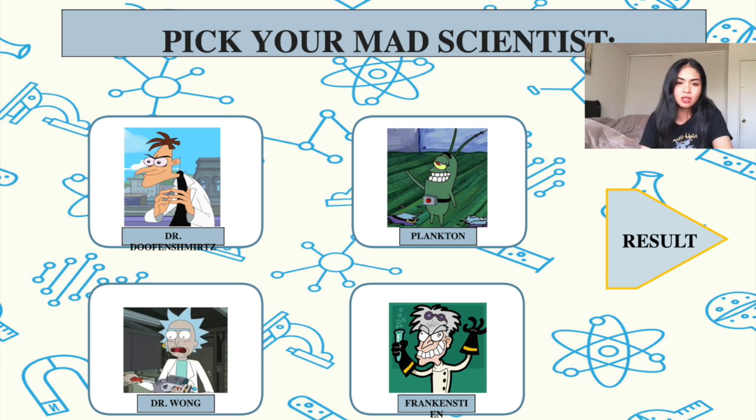Then you will be able to see who is your inner genius. So as we reach the result, you will be able to see what type of a genius you are. If you're a math genius, if you're a science genius, and it will describe a little bit about you, about what you have in common with the scientist, and what the scientist is a founder of. So it's a little fun fact about you, it's a little fun fact about what you have in common, and it's a little fun fact about the actual scientist.